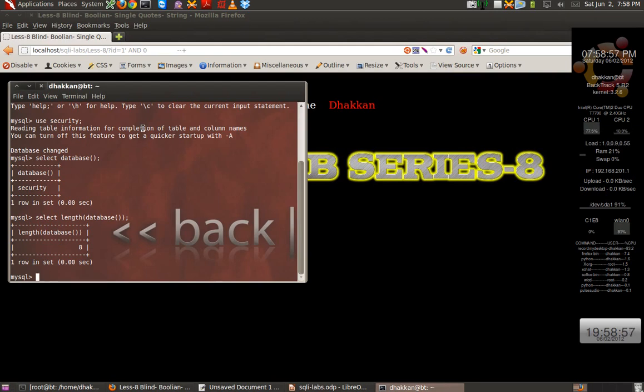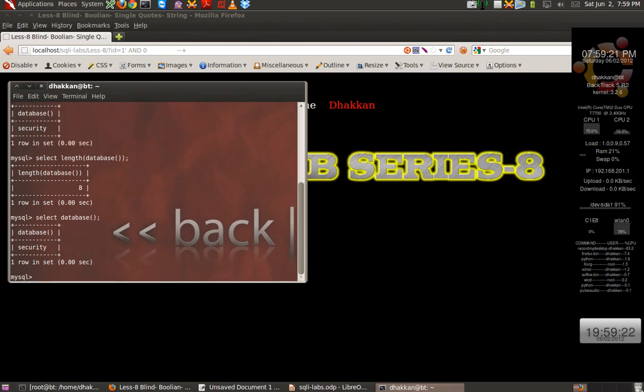There is a function to break up a string into subparts. It's called substring. It is available in almost all programming languages. So let's try that out here. Select database, so we have the basic query and we wrap it in a substring function, substr.